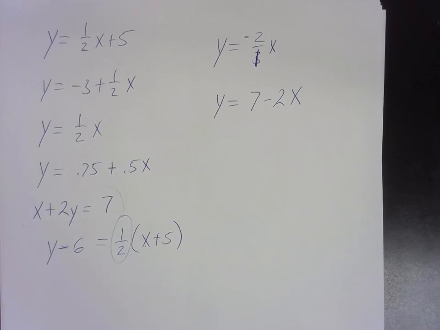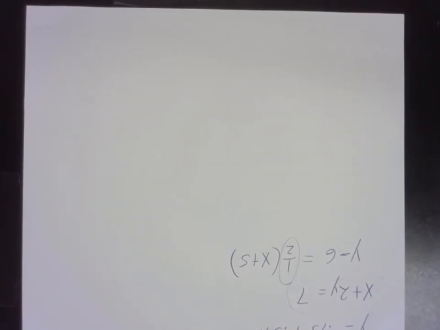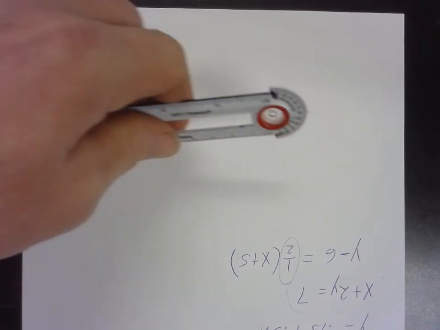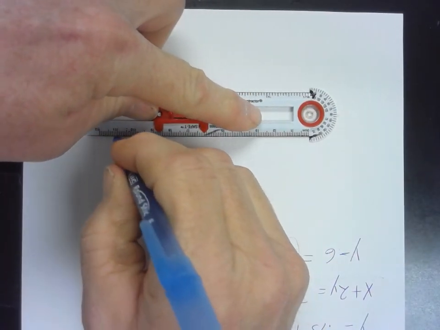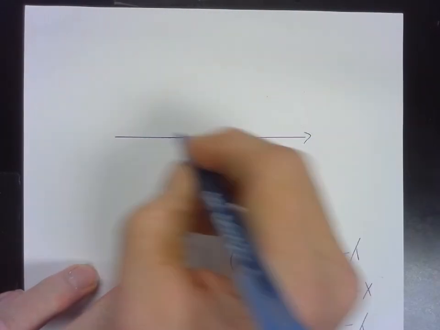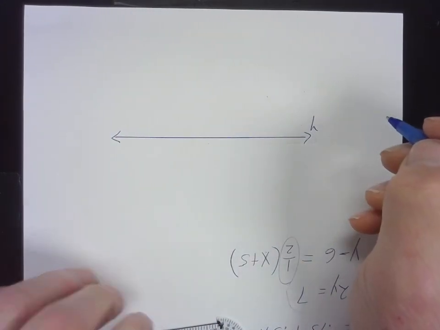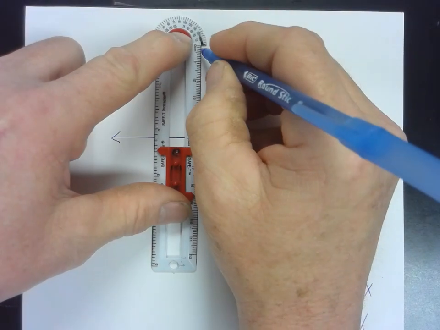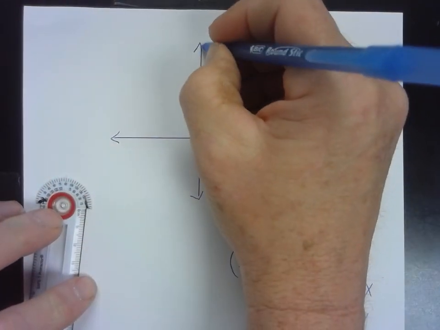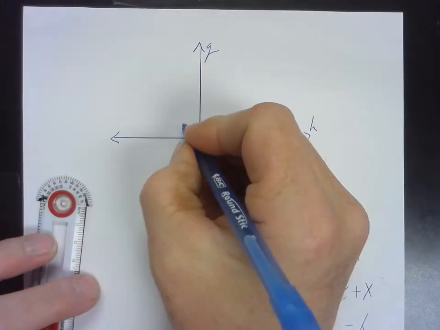Turn to page 150. There are 3 theorems we need to talk about today. The first one's called the linear pair perpendicular theorem. Sounds awful, doesn't it? Linear pair perpendicular theorem. So here's what it says. If I have a line H here, and I have another line G that intersects H, and I have a couple angles, angle 1 and angle 2.